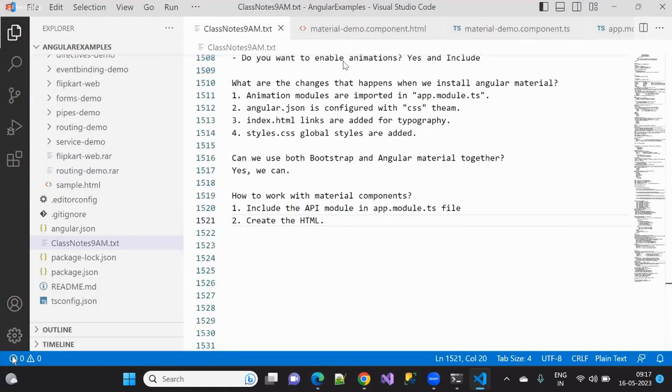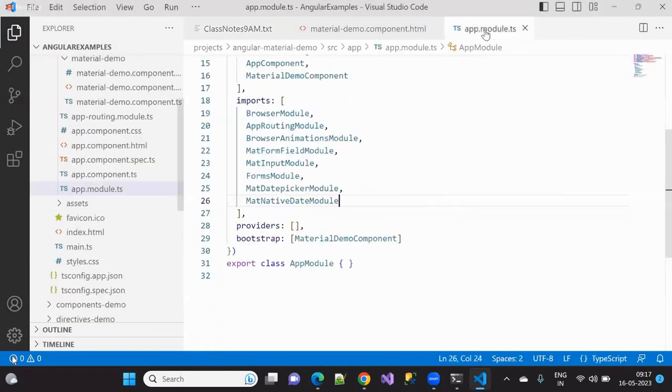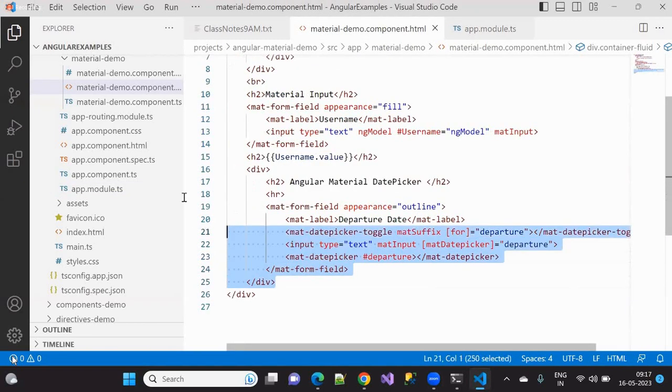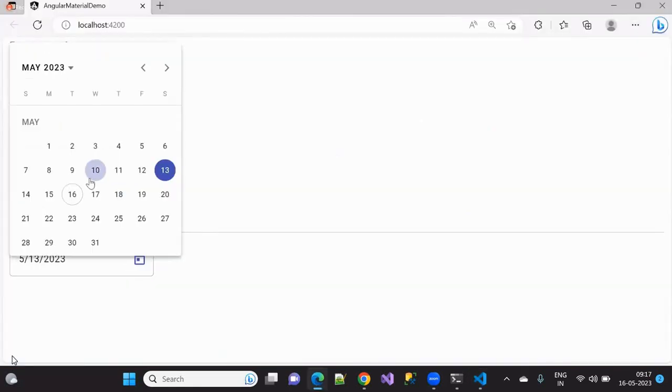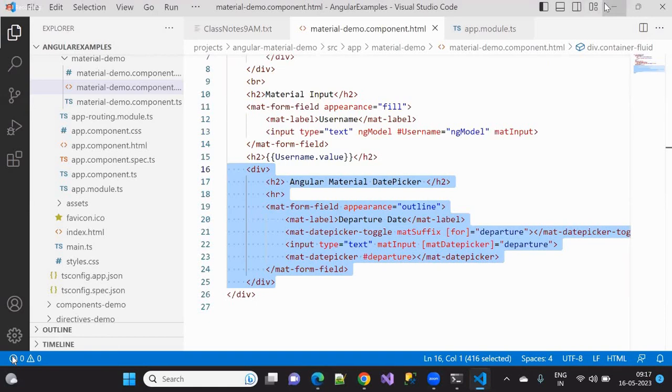What I have done here is I included these two modules for the date picker, and after that I wrote a simple date picker, and this is how the output is going to be. That's it. Nothing apart from that.